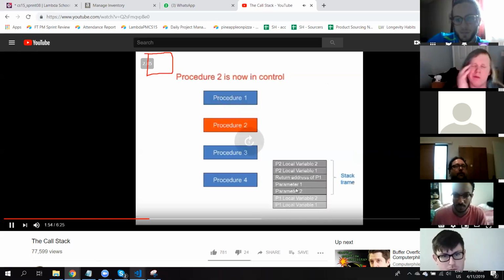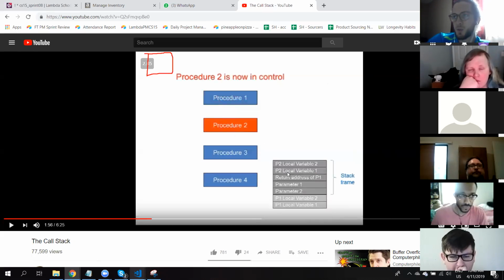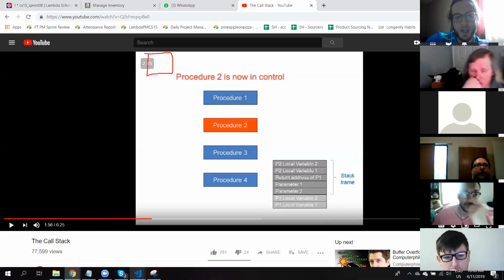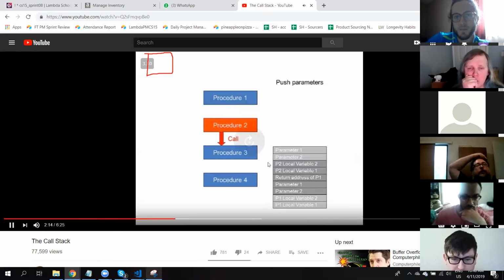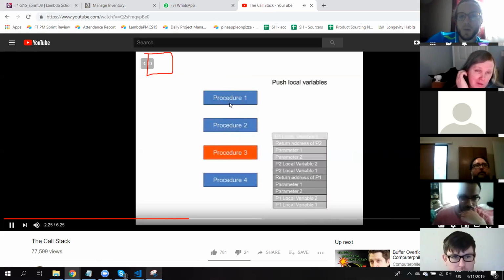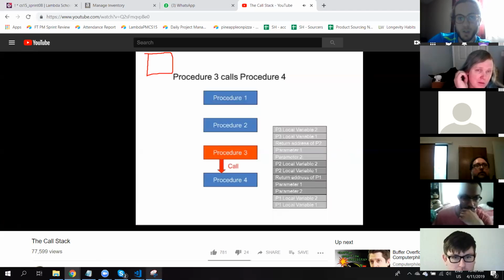By the way, when you call a subroutine and you get these parameters, the return address, and whatever local variables you're declaring inside the subroutine, these get pushed into the stack. Here's a great example. Every procedure will start pushing each of its variables and its arguments onto the stack.